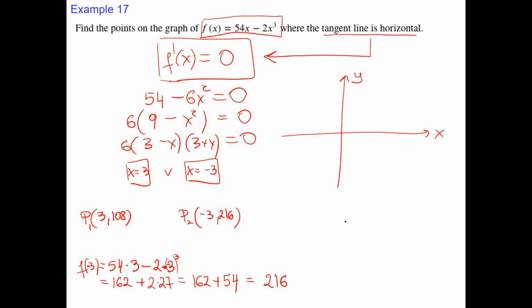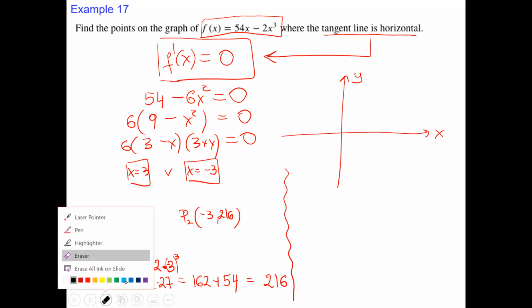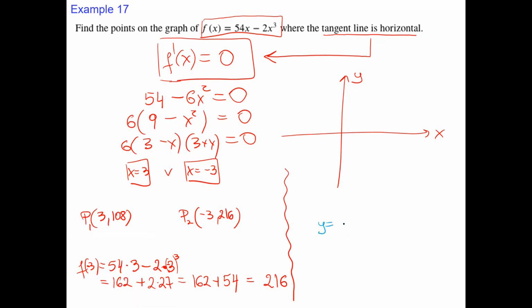First of all, what we can do, we can try to find zeros, but I believe the zeros will not be nice numbers. But 54, we can factor out x. Let me just try. Let's say this function is 54x minus 2x cubed. When we factor out x, we will have 54 minus 2x squared.